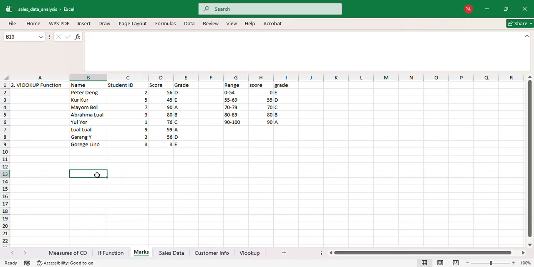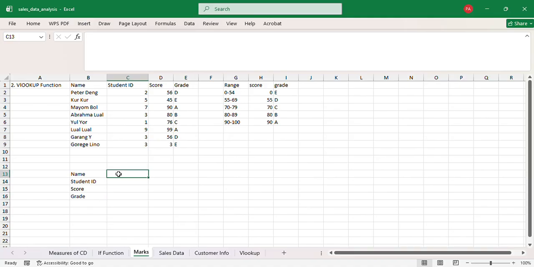So what we are going to do is come here and say we have name, and then the student ID, and then the score, because these are the variables we are going to use to cross-check each and every detail of each student, and then the grade.